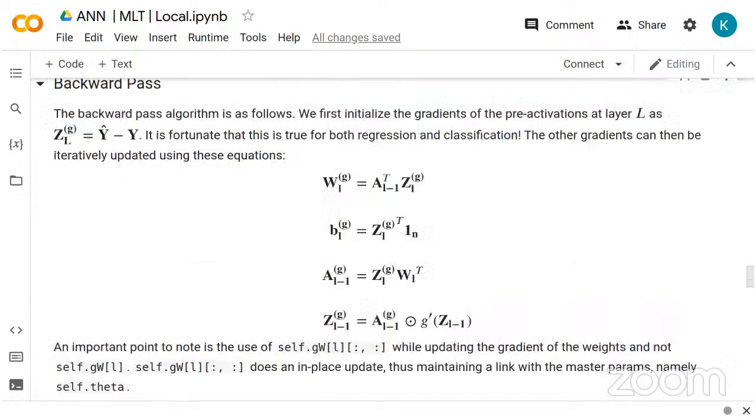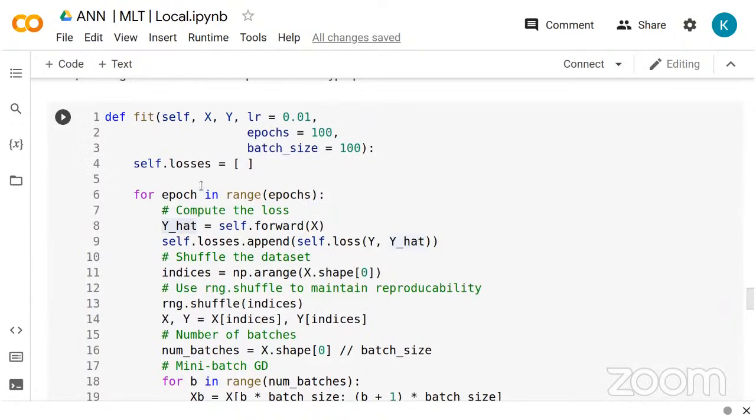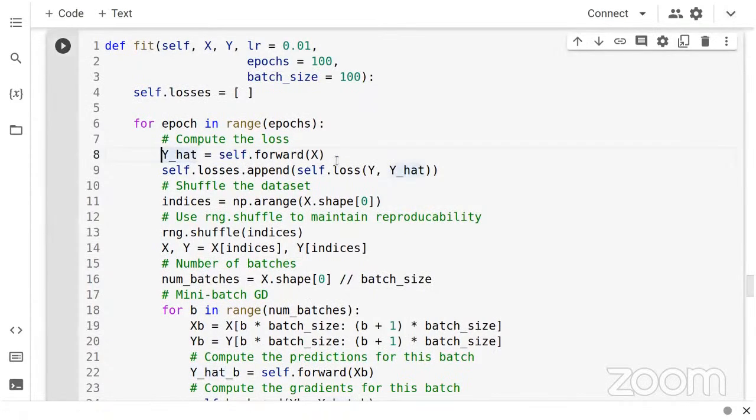So you execute the forward pass, get hold of the Y hat, and then you calculate the loss, which we haven't gone through, but loss is pretty standard.